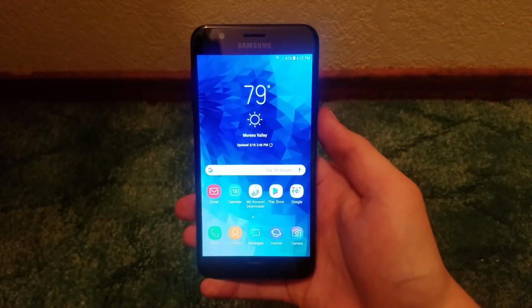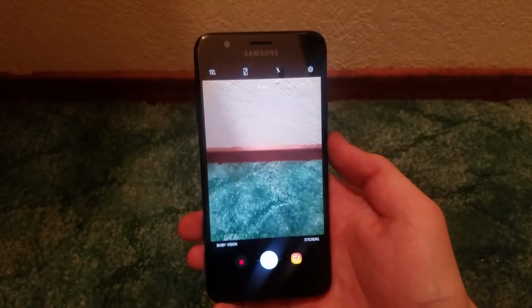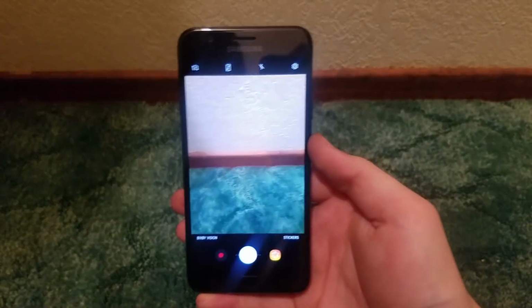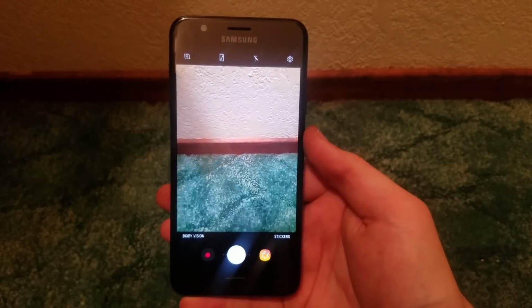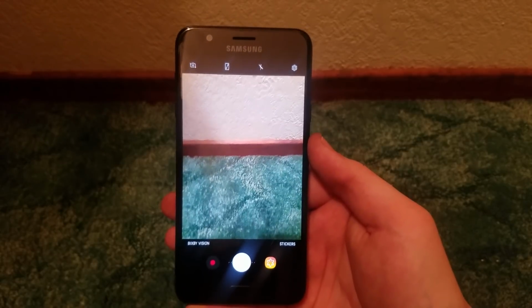And now we shall talk about the cameras on the J7 Crown. This device features both a front-facing and a rear-facing 13 megapixel camera, which is a very nice offering from Samsung. So here is the camera interface on the J7 Crown. So let's go ahead and take a quick walkthrough of it, shall we?